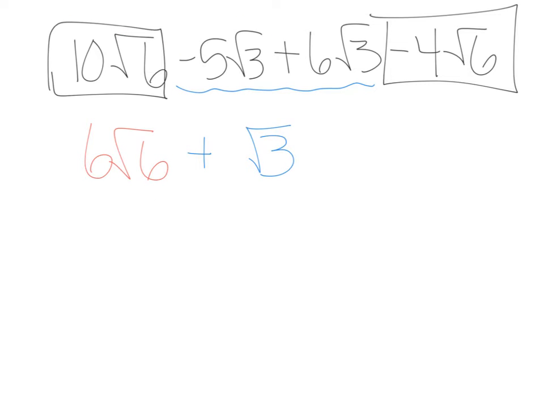The whole point of teaching you that was so that you would see that even with radicals, we can only add like radicals. So I can add 10 radical 6 and -4 radical 6 to get 6 radical 6. And for the radical 3's, I can add those to get 1 radical 3, which I write as radical 3. And then I'm done. This is my final answer. This was example 1 off the packet.